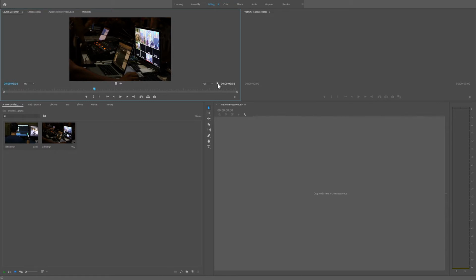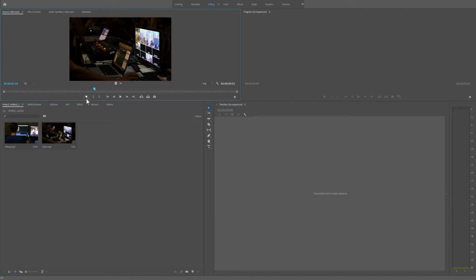The wrench here is just the settings, and then this time code on the far right side is the total duration of the clip, or the duration of your in and out points when you use those. So my total time in this clip is 9 seconds and 2 frames.